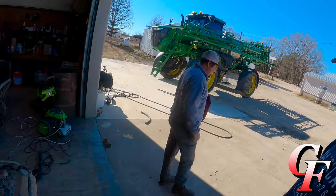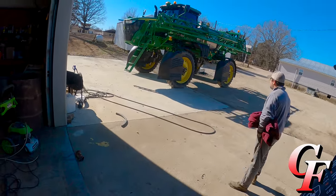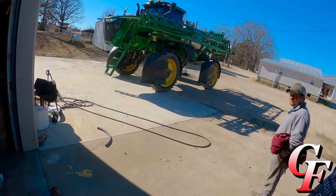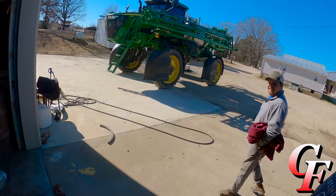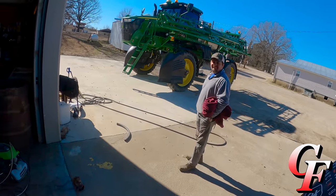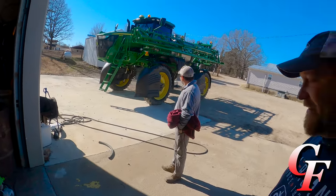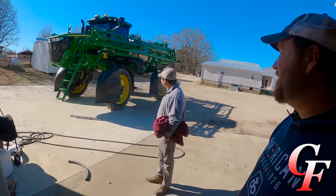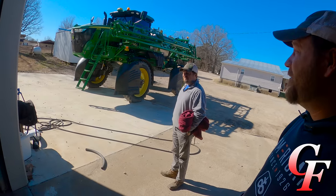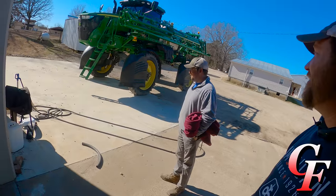Well, this is the only halfway warm day we're going to have this week, so let's try and get it done in one day, because I don't feel like getting frostbite on my fingers tomorrow morning. No. What's it going to be, 14 in the morning? Nah, I think that's going to be tomorrow night. I think it's supposed to drop down to about 30 tonight, then the high tomorrow will be about 36, and then get cold tomorrow night. So I'd really prefer to get this thing shaped up today. Surely it'll go back together quicker than what it came apart. Surely. Yeah, well, let's get it folded out and get started on it.